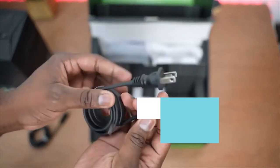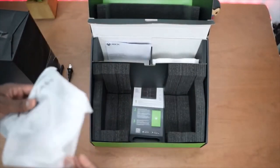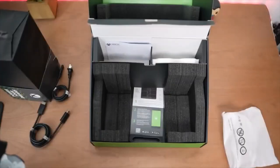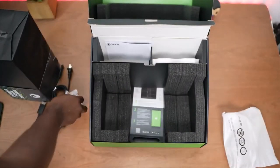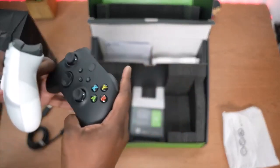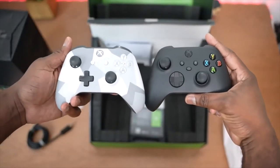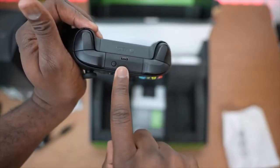Your power plug — because the power supply is built into the console, which is great. Glad we are away from those days. And the brand new controller. Let's take a closer look at that controller. We've done double-A batteries, and some people don't like that, but I'm glad they always include it. We've got the controller next to the other controller — similar style, of course, but some interesting changes. USB Type-C charging — that's actually pretty cool. Of course, your sync button as well.